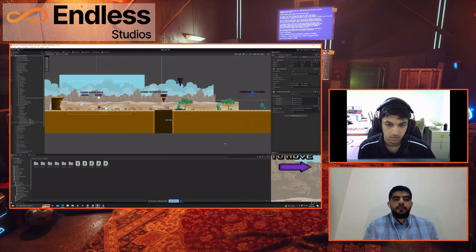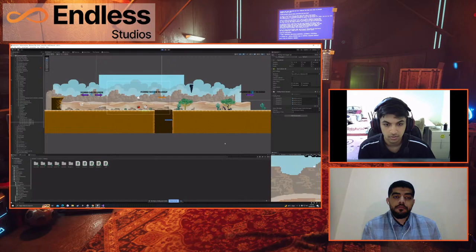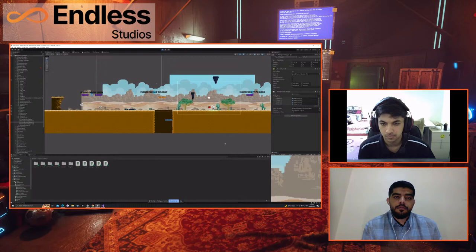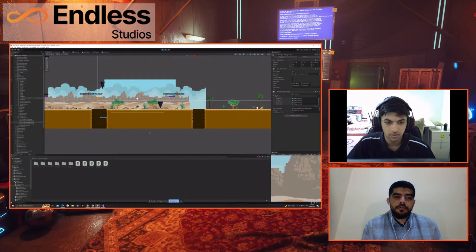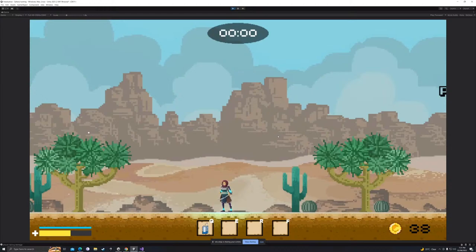Oh, okay. I think there is another issue. It's not within the screen. See? Oh, no, it comes in. Wait, does it spawn in the screen? It's spawning outside of it. Now you can see it in game, right? Yeah, it's there. See?